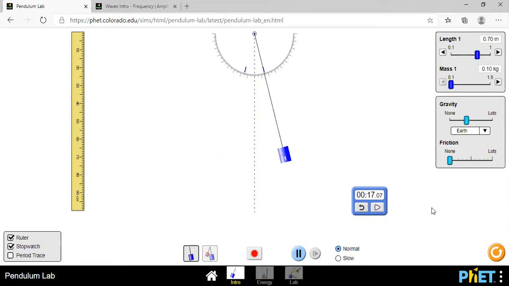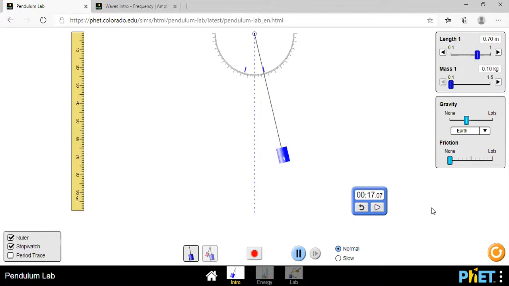You're dividing by 10. Why do we do that? It averages things out. If you just try to time one oscillation, you might be low or you might be high. So dividing by 10 helps average out errors. You time it for 10 oscillations, then divide by 10 to get the time for one oscillation.